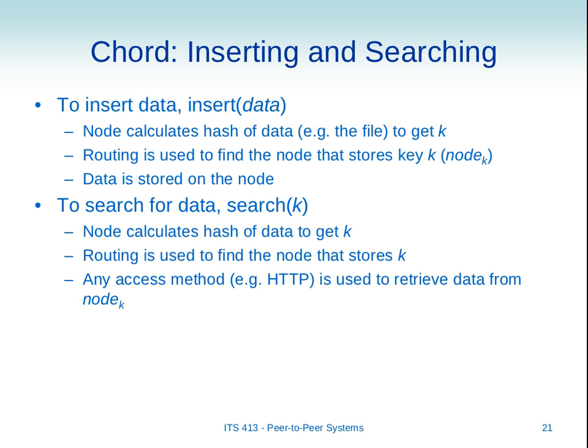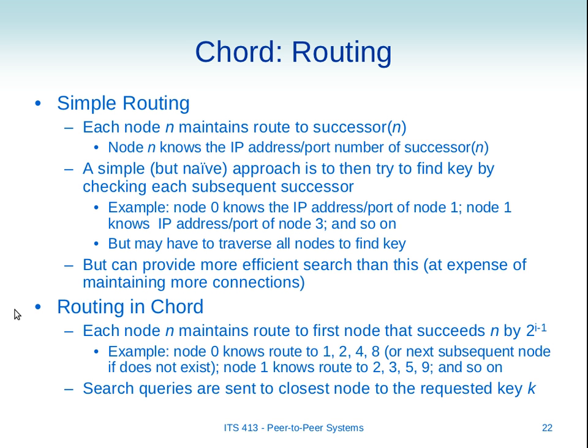So that's inserting data. To search, as we've seen, we need to know the key. For example, connected with BitTorrent, the .torrent file contains the hash value of the file, the key. Once we know that, we use our approach of looking up the routing table. Not using simple routing, but using the Chord routing, where a node maintains routes to nodes which are 2 to the i minus 1 positions away. This is 1, 2, 4, 8 positions away, depending upon the size of the network.